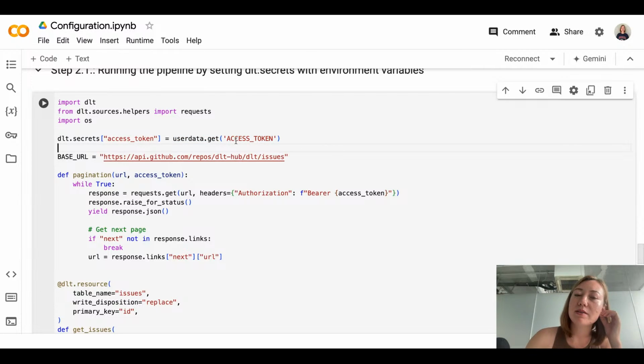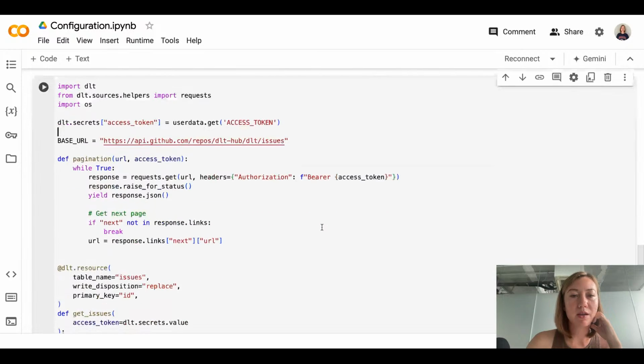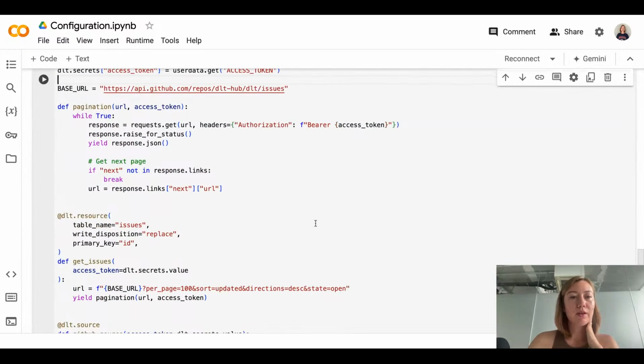It's better to store your credentials as environment variables or in configuration files. Here we also use dlt.secrets.value as a default value for the access token argument.